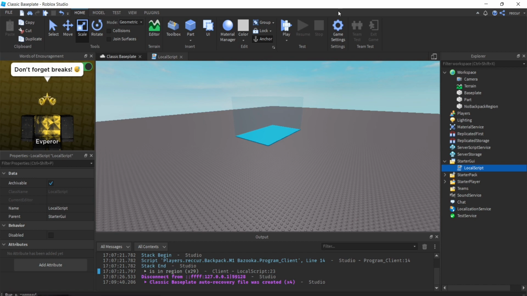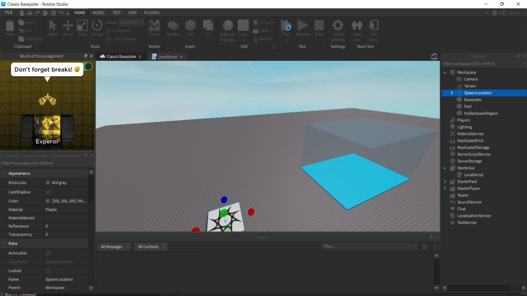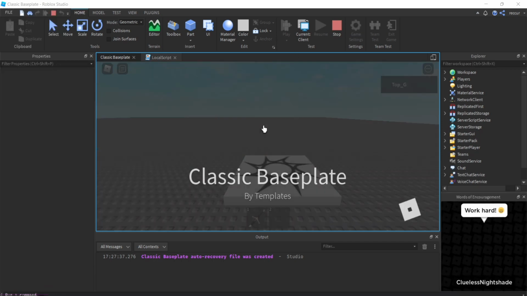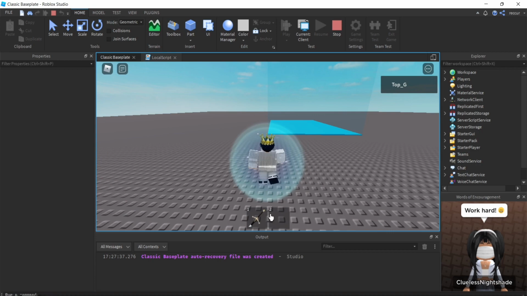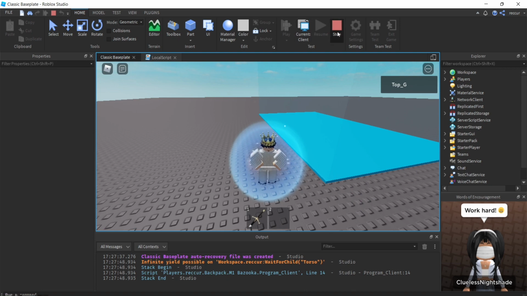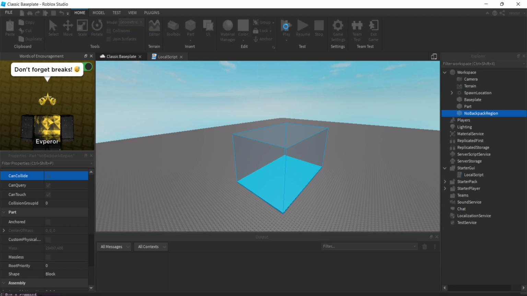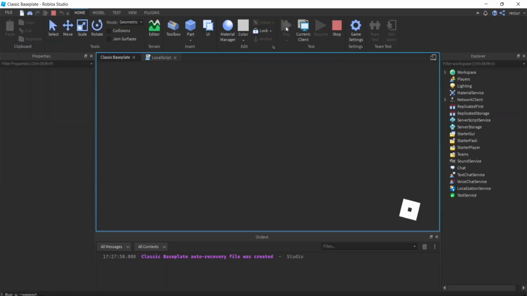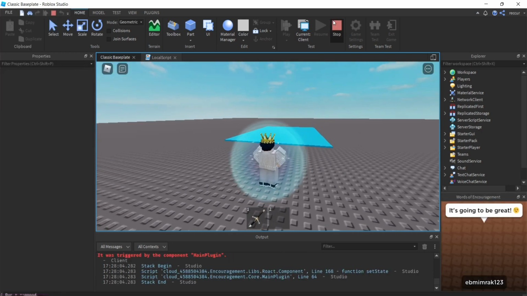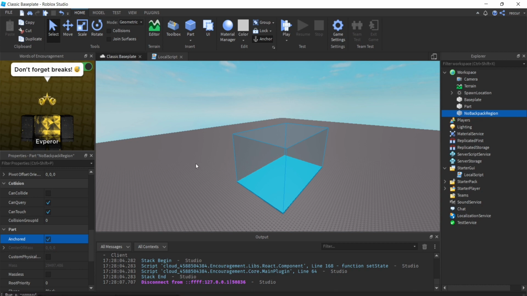Let's actually make a spawn. Okay. And then let's actually play. I just added some stuff in the starter pack. So let's see if this actually works. If you go in this region. Oh wait, okay, that was bad. I was supposed to make this CanCollide equals false, but I think you kind of saw that because my player kind of glitched in a little bit. Alright, let's see. Oh wait, oh my god, I'm so dumb. Make this CanCollide equals false and Anchored true. Okay, there we go, that should be done.